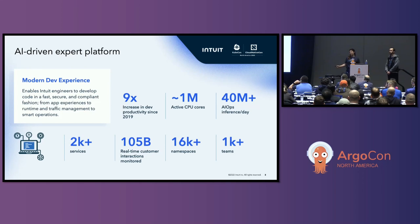Just a little bit about Intuit: it's a very large company that powers very large platforms. We have over 2,000 services and over 1,000 teams that run and power those services. Developer innovation and productivity is extremely important to us. Since 2019, we've had a 9x increase in developer productivity, but we want to continue finding pain points, reducing toil, increasing developer delight, and improving our metrics.